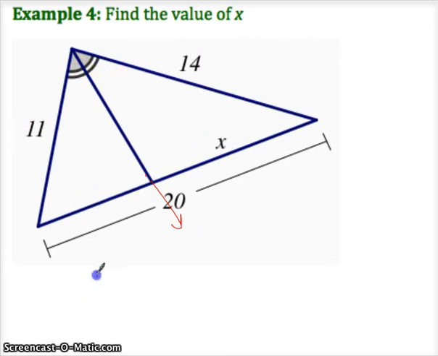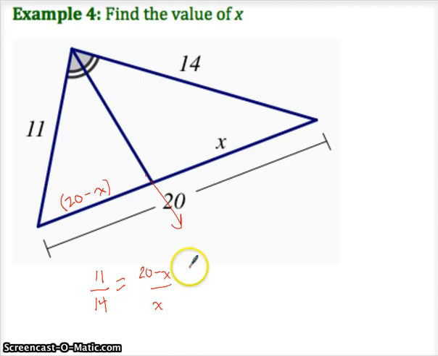Well, that's all fine and good, but I don't have all these variables named. 11 goes with 14 like this part goes with x. Well, I don't know what this part is, but I have this 20 here. If I have this 20 here, I know that this little part, this is a common trick these days, be used to that. There's a lot of 180 minus x on the last test. If we know the sum, we can write a variable, or an expression for that. So 11 is to 14 as 20 minus x is to x.